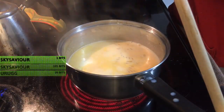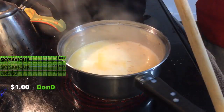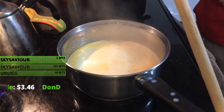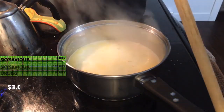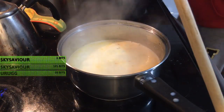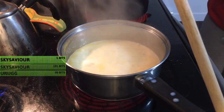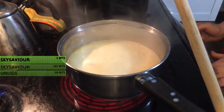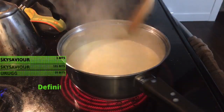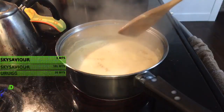And it needs a bit longer. Kind of thought so, but I'm not sure. And I'm getting water all over my stove top, so I need to turn on the fan a little. Just clean up the nice hot water off my stove top. Keep this stirring every now and again. Yum.